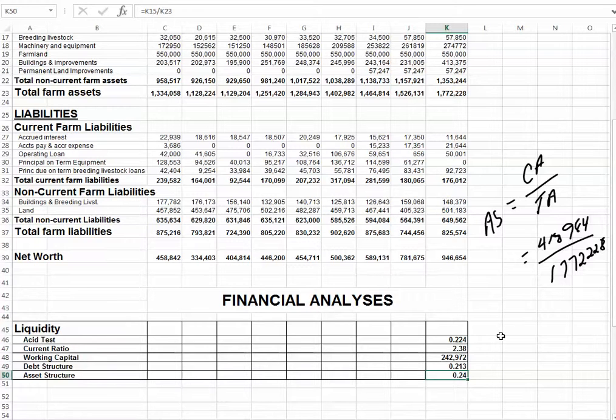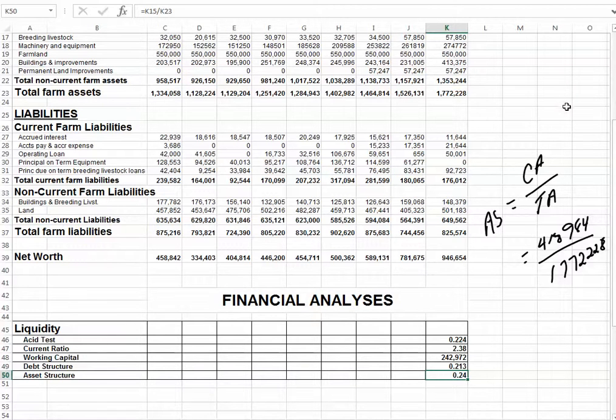For example, what would asset structure look like for a rancher who was buying steers, putting some weight on them, and then reselling them? So he doesn't need much machinery, and maybe he leases one tractor just to move hay around. Maybe he's doing all that grazing on rented land. So the main thing he has as an asset is those steers he buys for resale. Well, asset structure would be a number very close to 1 because almost all of his assets would be current assets. So the asset structure can give you a pretty good hint as to the categorization of current assets and non-current assets.